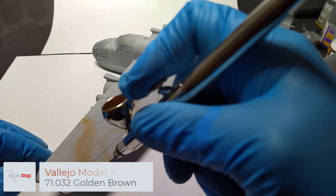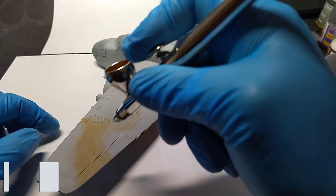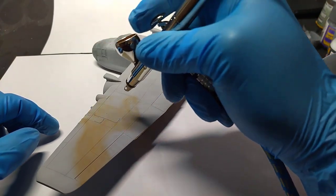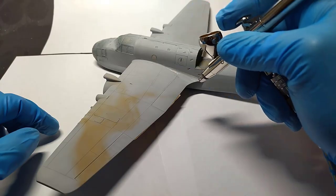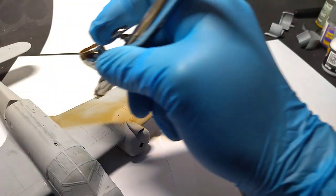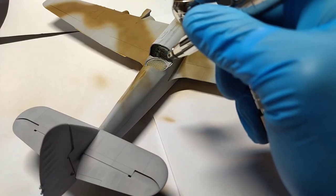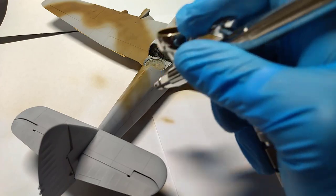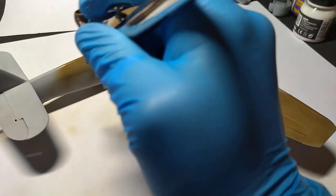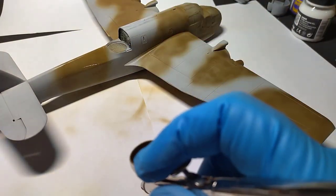I start from the brown color. Golden brown from Vallejo is probably too bright. I use it as a base, and the second coat that I spray now is the golden brown plus a drop of black and one drop of gray color. And I think this shade is more appropriate.